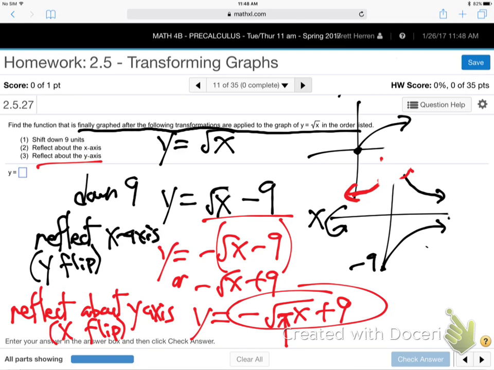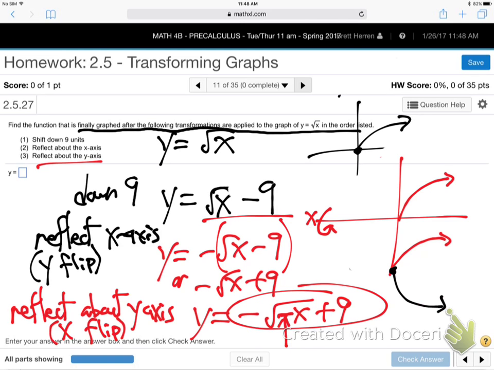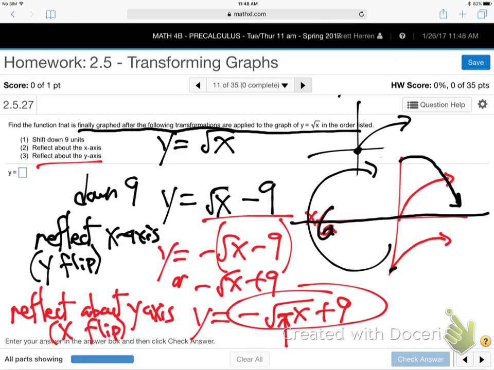Want me to go through those reflections one more time? Yeah. The thing that's confusing is that, remember, the first step is the original graph was here, and then we moved it down 9. Okay, and then we grabbed the x-axis like a rotisserie and we flipped it. Here's the thing that confuses people. People think a lot of times, okay, flip just means right where it's at, just flip it. No, that's not what flip means. Flip means flip about an axis. Grab the axis as a rotisserie or a mirror. So the flip will be, this is your flip, and this whole guy goes whoop, up to here, so he ends up becoming like this. Doesn't it? Do you see that? It's a flip about the entire axis.